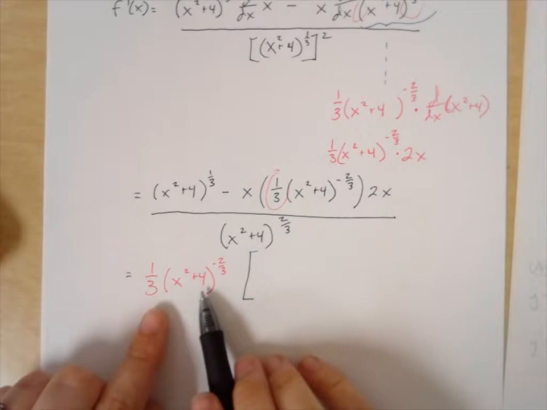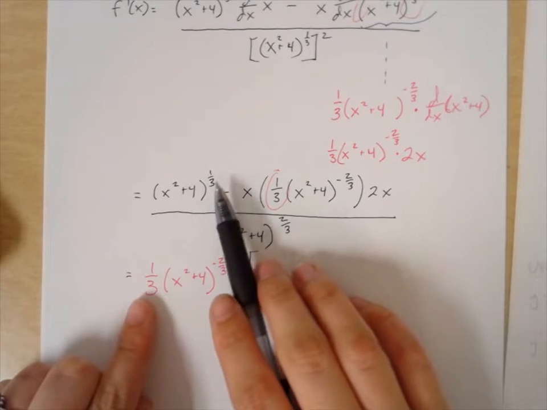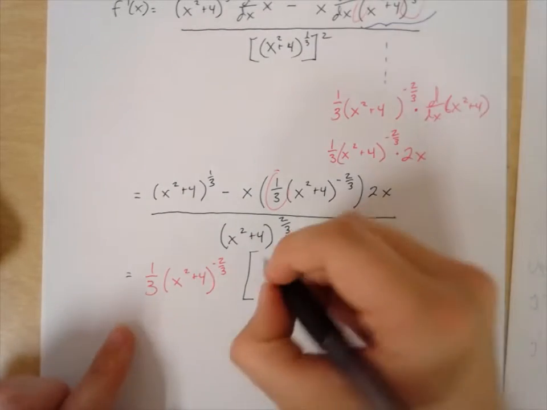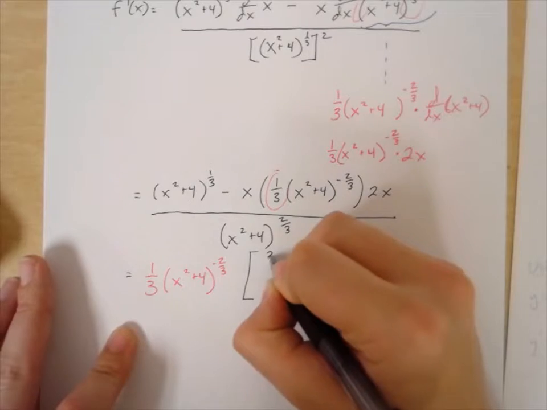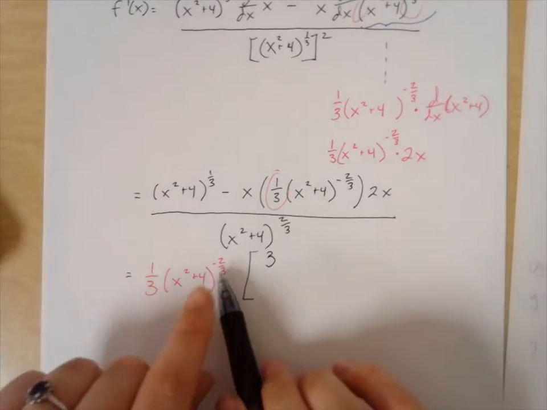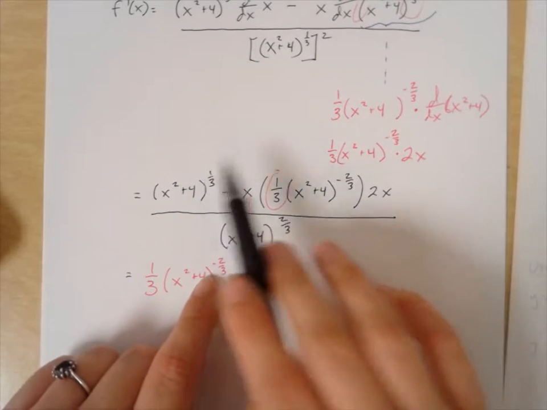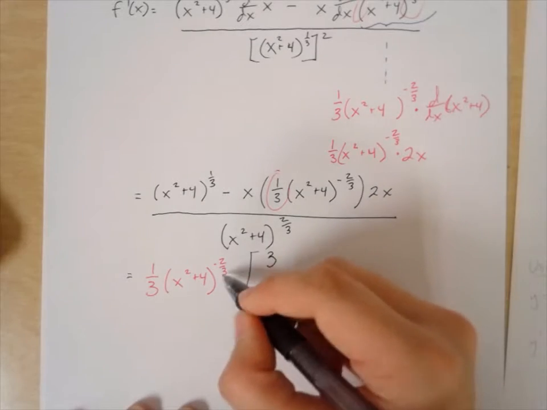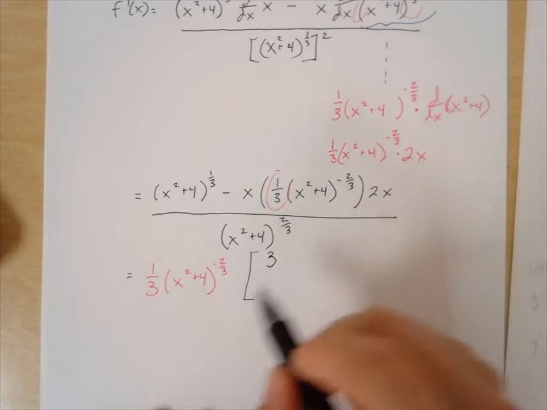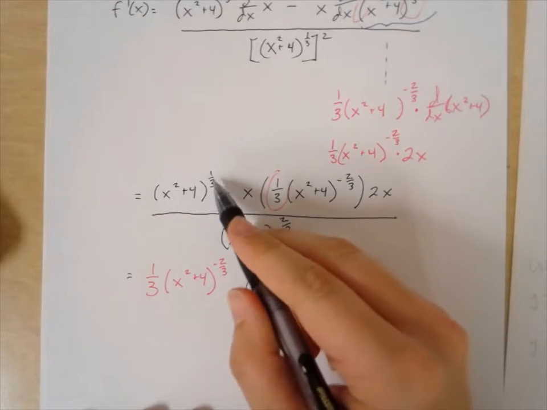On the top, the first term didn't have a 1/3, and I took a 1/3 out of it anyway. That's okay as long as there ends up being a 1 here. So what I need to multiply by then is a 3 in front. And then I took out a negative 2/3, but I didn't have a negative 2/3 power here. Again, that's okay. I just need to make sure that I multiply by something that will get me a 1/3 power in the end. And negative 2/3 plus 1 is what will get me 1/3.